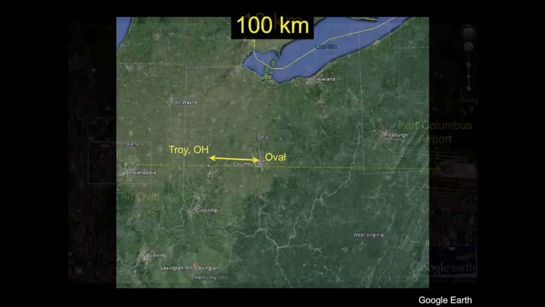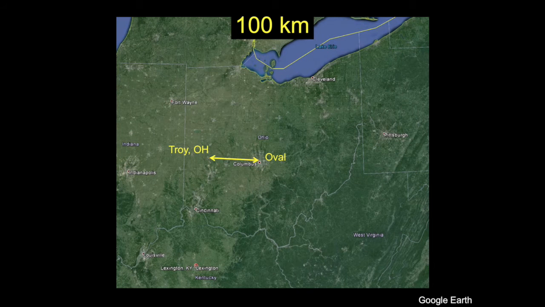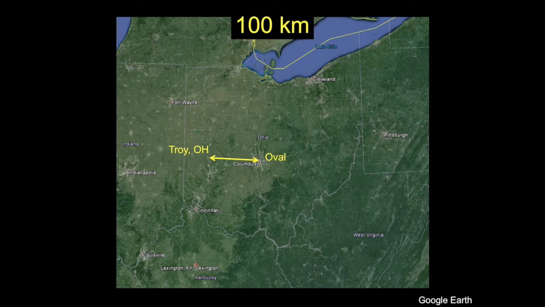The next scale up is a hundred kilometers. A hundred kilometers to the west would bring me to downtown Troy, Ohio, about a hundred kilometers west of Columbus. On scales of a hundred kilometers or a few hundred kilometers, we're now moving out of the realm of cities, crossing many counties into the realm of the sizes of states in the United States. Some states are smaller than a hundred kilometers; others, like California and Texas, are a lot bigger.